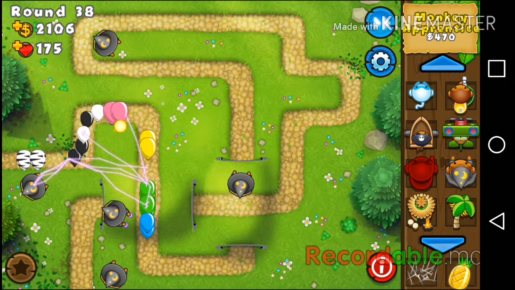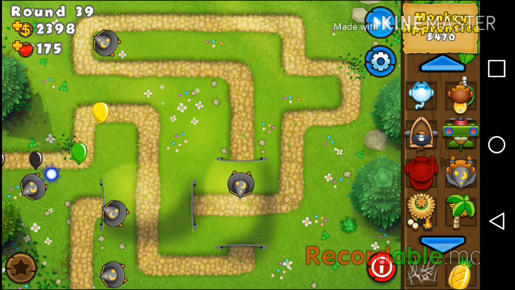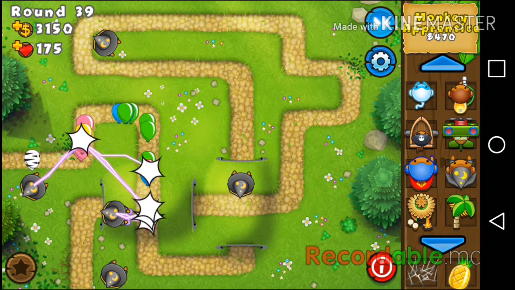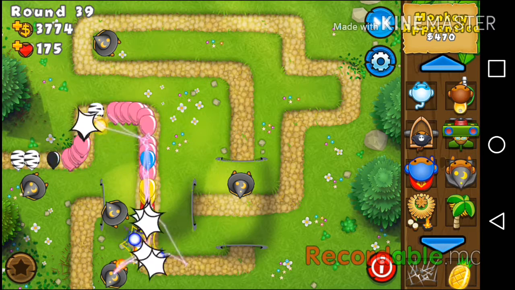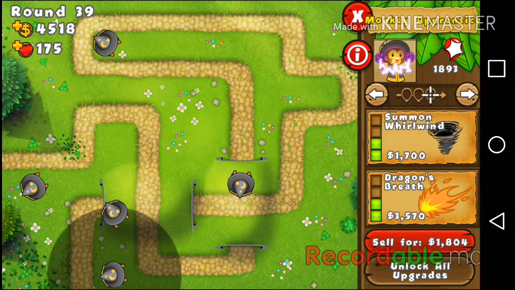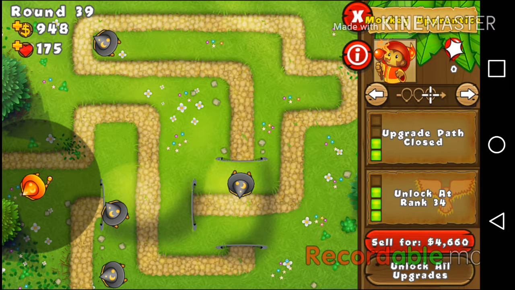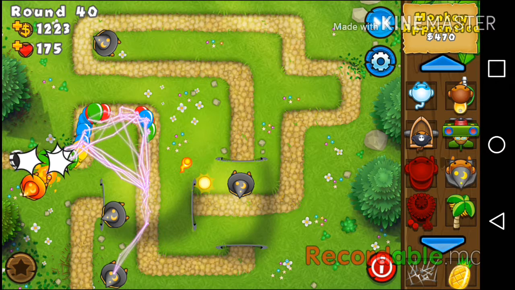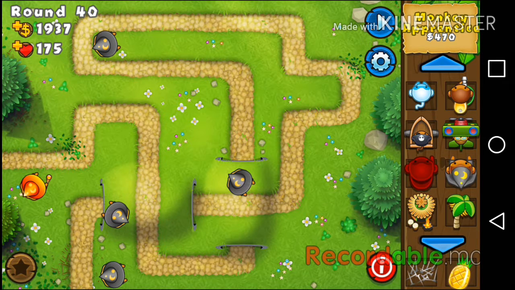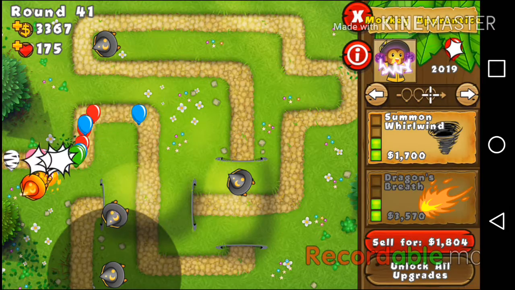Round 38 ends round 50. We're almost there. All this lightning and I'm getting past. And it is on round 39 too. So did I get some, yep. Okay, so the flames are gonna really help. Here we go, here we go, here we go. So I'm gonna get him rolling now.